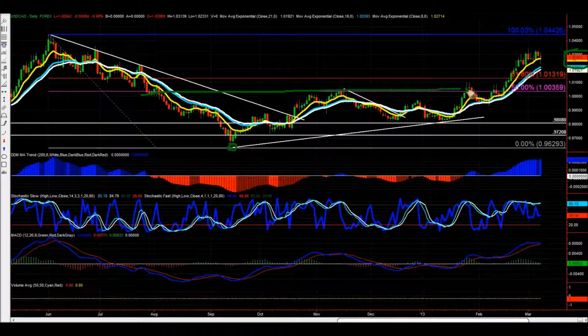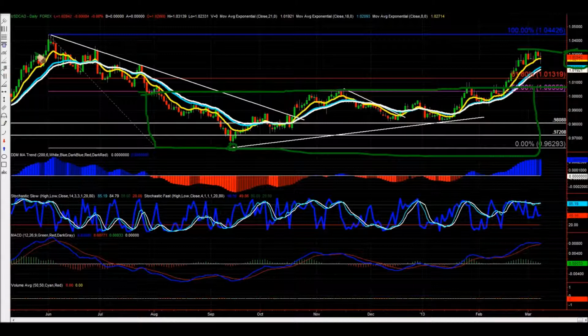We've really been below that level for quite some time here in and around this entire consolidation area. Now we're breaking out and starting to go a little bit higher. The major resistance obviously is these highs in and around $1.04. We've had some major resistance in and around $1.04, $1.04 and a half, just under $1.05. So it'll be interesting to see if we can get anything going.